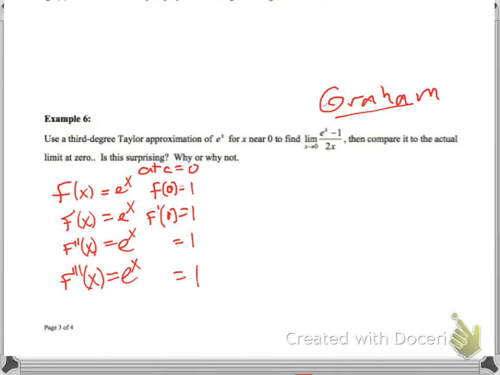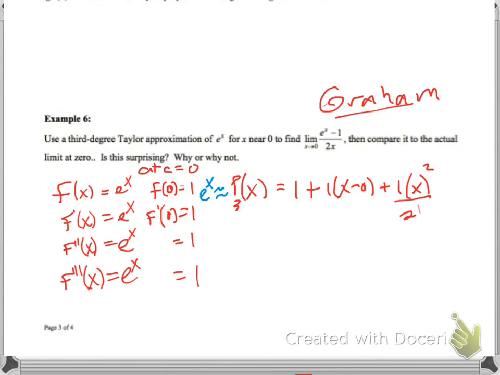Anyhow, the third degree Taylor approximation for this means we're going to take 3 derivatives. We're going to write out the polynomial. Remember, this is approximating e to the x. The crazy thing is, it approximates e to the x anywhere around the center. It actually gets the exact value at the center point at 0 for e to the x. So at e to the 0, we get 1, and for this polynomial, when we put in 0, we will get 1. So it's exact at the point of center, but anywhere around it, it's an approximation, and a pretty darn good one, depending on what degree of derivative you take in that polynomial.